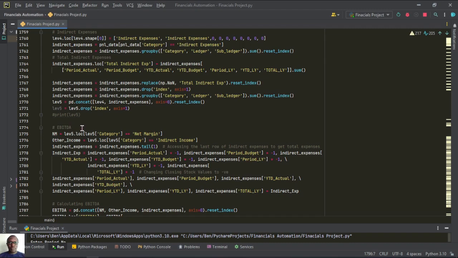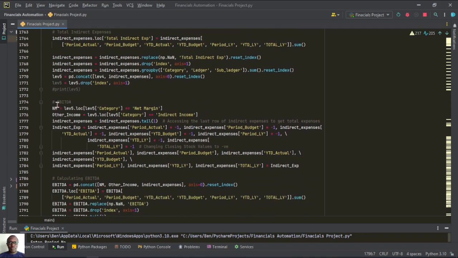So from the net margin and other income, we'll net off indirect expenses to get the earnings before interest, tax, depreciation and amortization.